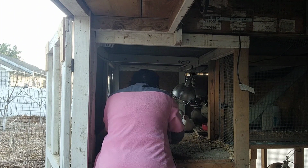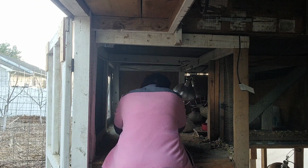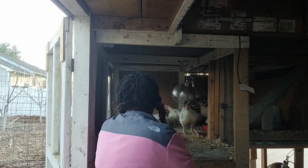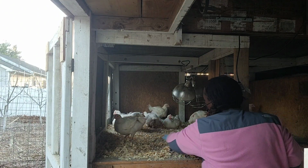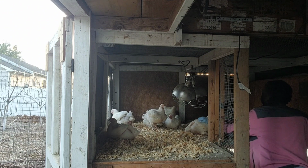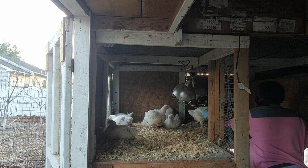Now, as I've shown in some of my previous videos with these meat birds, they have a lot of space in here to move around, so they don't necessarily sit at the feeder and eat all day. They run around and move around in here as much as they can. Because they are heavier birds, they wouldn't move around as much as layer birds flying and running around. But once you give these meat birds enough space, they will move around.